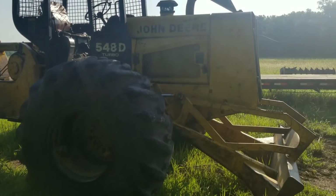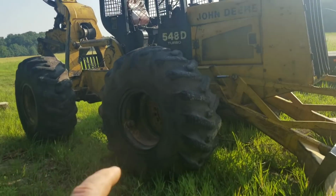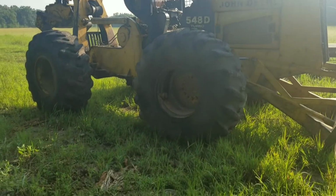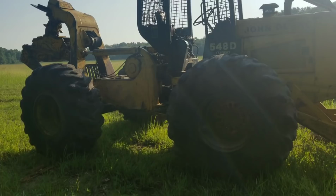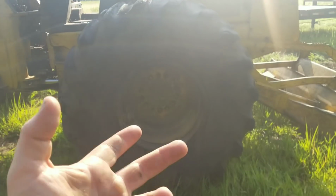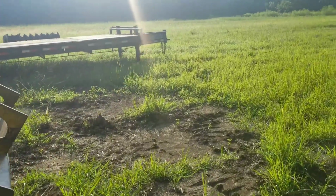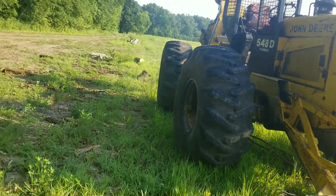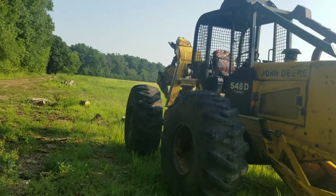Now, they claim, and I think what they did is they put the tire back on the wheel and aired it up. And I specifically told them on the phone, you guys need to bring a new tube, and I'd like for you to put a boot or a patch where that spike went through that tire. I don't think the tire tech did. The guy I dealt with, I'm not blaming him at all. He was just kind of the boss telling who to do what.